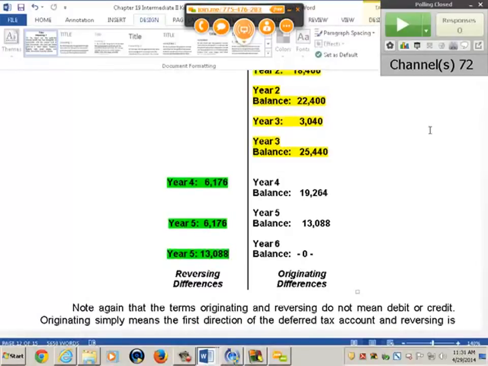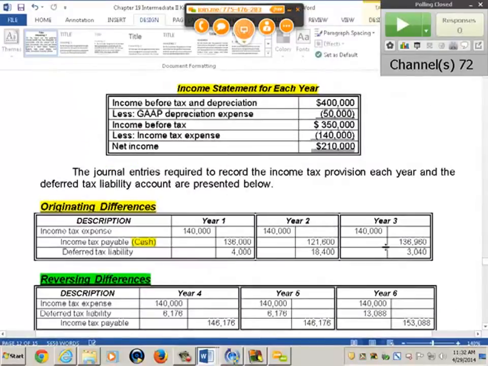Now, obviously it's got no bells and whistles to it. There are no tax rate changes, no deferred tax assets, no deferred tax asset valuation allowances, which we'll talk about, and no permanent differences. There are no permanent differences in there either. But because it is a base question, I need to know if you have any questions. So any questions regarding the deferred taxes in this example? Any questions about the entries, the calculations, the provision on the deferred tax?